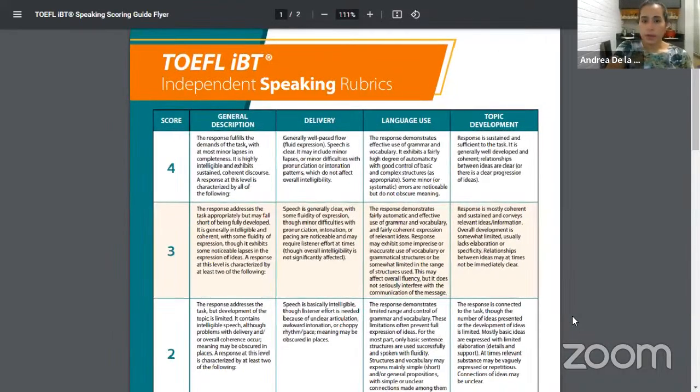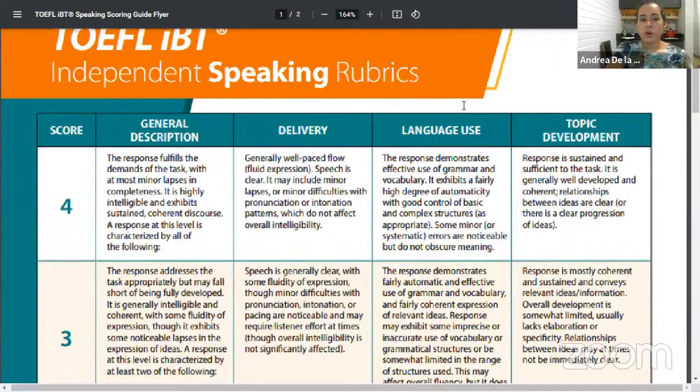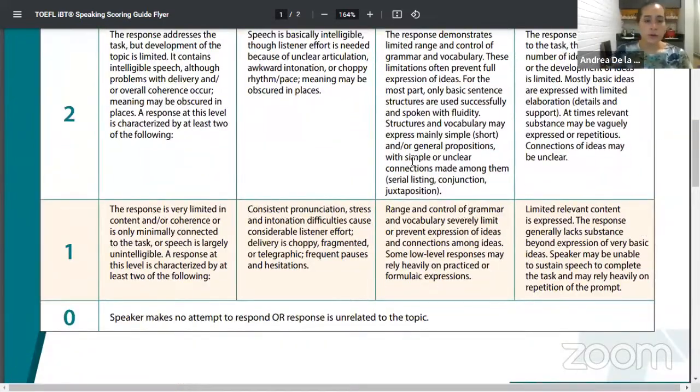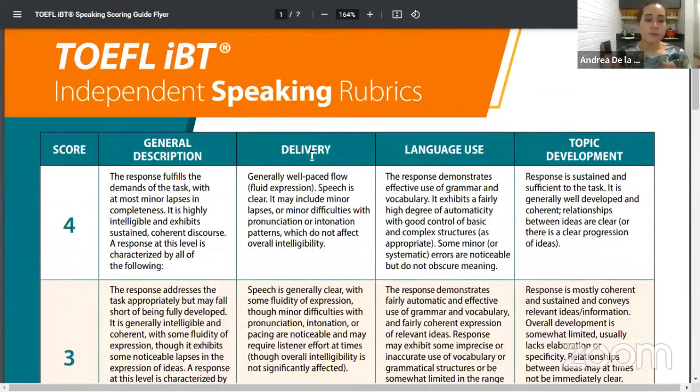Now, basically, they won't grade your responses from 0 to 30, which is maybe what you guys are imagining when I told you that the speaking section is over 30. They do some sort of conversion. They are first going to score each response on a scale of 0 to 4. Then they get the average of your 4 questions, and that's converted into your actual score, which is over 30.